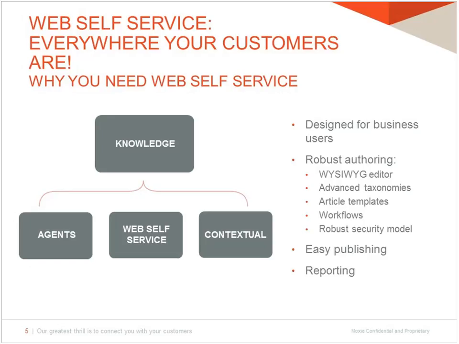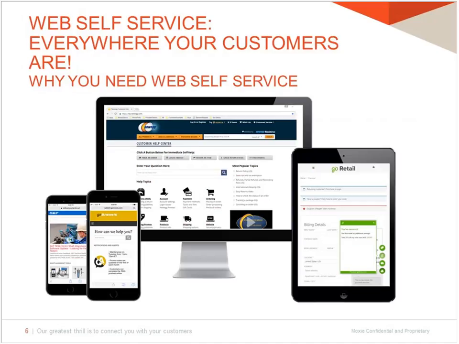So that portal, our responsive portal, is designed for the business team: the robust authoring, article management, workflow, and security model. All of those are benefits of taking advantage of this, and an improvement over previous versions that Moxie has published. So it's everywhere. I'm going to provide a few examples. Again, for those that joined me last week, it's a similar theme from last week.